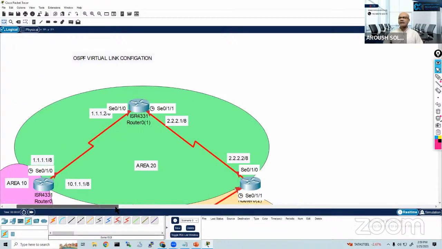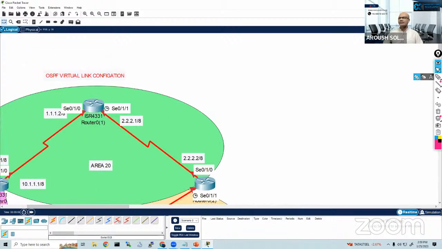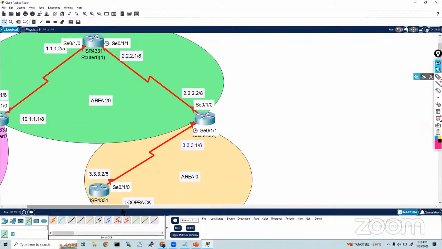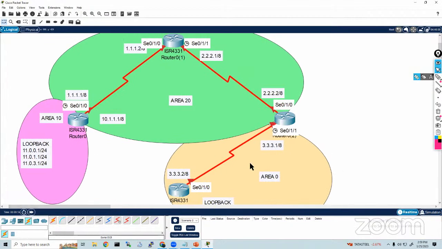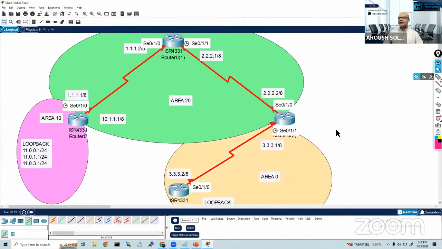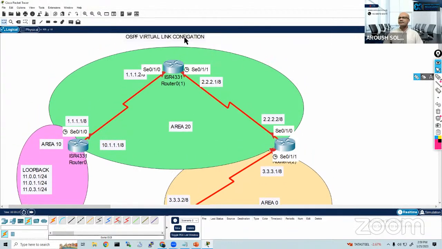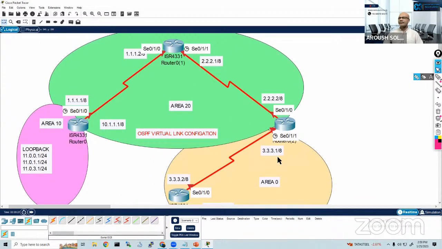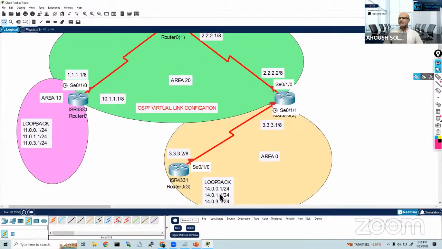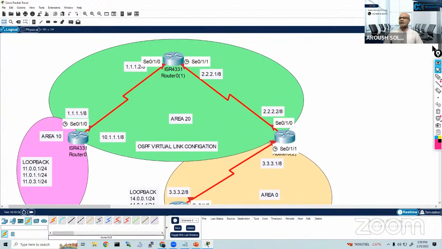I think now it is visible for you, because I made the topology too big. These are the 3 networks I'm running here. So we are going to configure the virtual link.